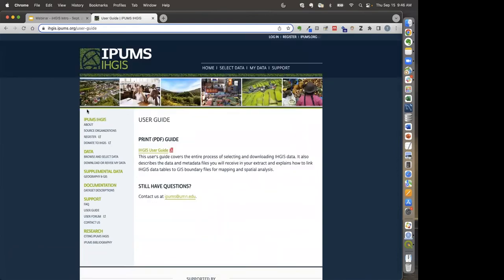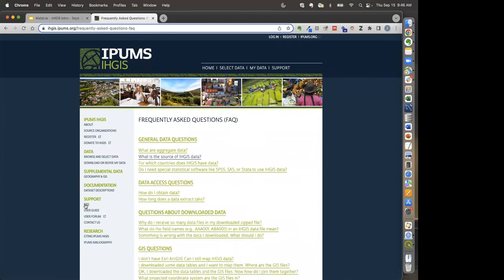We have a user's guide that you can access from here. And we also have frequently asked questions that should answer a lot of what you wanted to know about IHGIS. Anything that isn't answered here, feel free to drop by our user forum or send us an email at ipums@umn.edu.